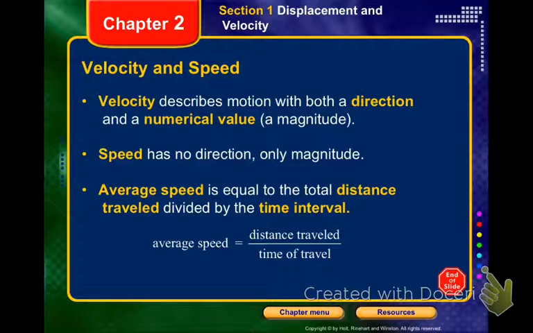It is the same equation, okay? For speed, it's distance traveled over the time interval. For velocity, it's a change in distance traveled over a change in time. So it's basically the same equation, just again, with velocity, you would indicate direction in your answer. So could speed not be negative? Well, no, typically we don't give a negative there because we're not really concerned with what direction you're going.